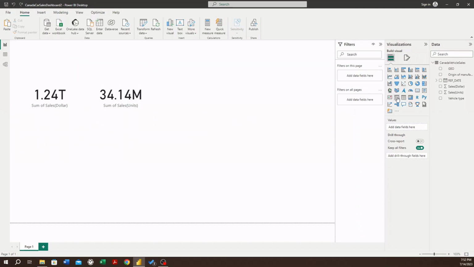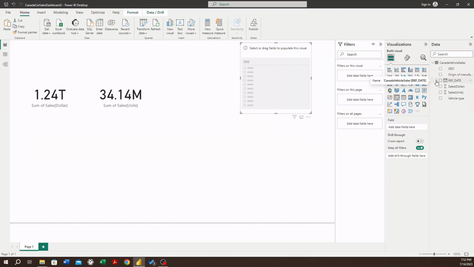I'm going to unselect everything, select the slicer, and drag and drop it here maybe. For the slicer, I want to select the year filter. You can see here, this is the date column. Power BI automatically detects that this is a date column.